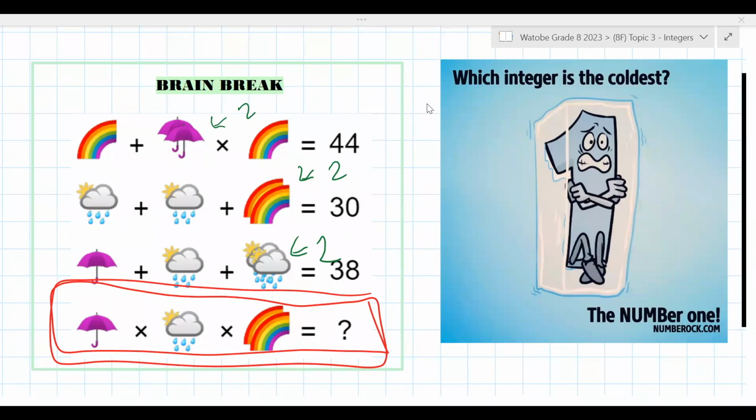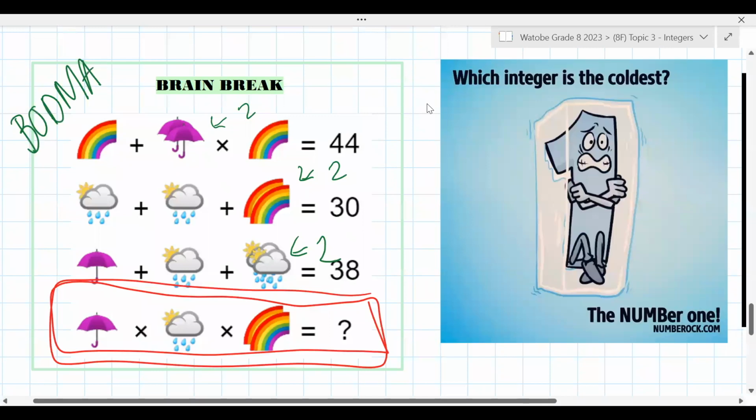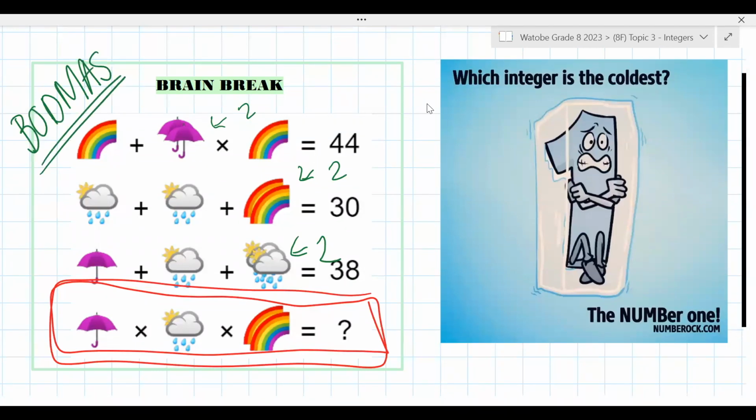So Apiwe, what's happening is that, you see there, I can give you a little bit of a hint. You see there we have 44. So you need to identify what a rainbow equals and what those 2 umbrellas equal, and use BODMAS in order for you to get a total of 44. And you have to do the same again for line number 2, but you already know what each rainbow means. So you're just following BODMAS.